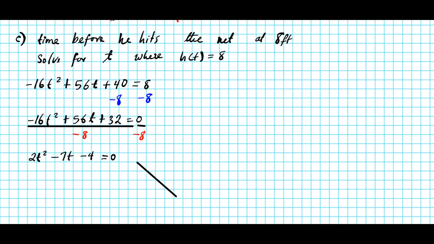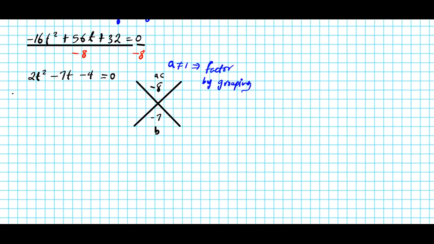Now to solve this, we're going to use the factoring method. Hopefully this works. If not, we'll have to resort to implementing the quadratic formula. We'll place AC on the top, B goes on the bottom. AC is negative 8, B is negative 7. And now let's play the X game. What two numbers multiply to give negative 8 and add to give negative 7? So we can do 1 and negative 8. If you multiply these two numbers, you get negative 8. And when you add them, you get negative 7.